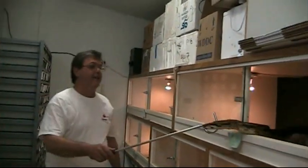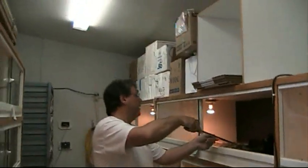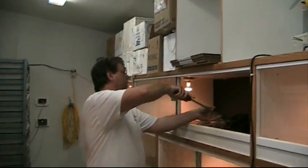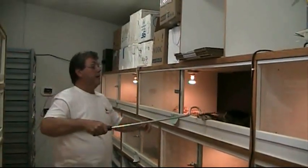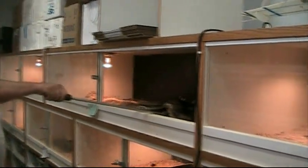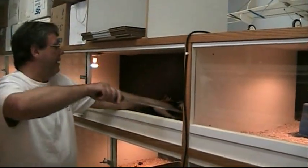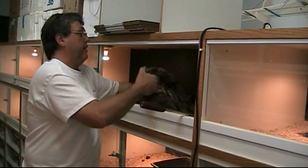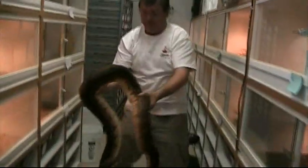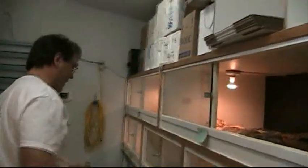Here comes the master reptile breeder — he's gonna put her back and grab her with his bare hand! There you go, you're doing it. Oh god, oh daddy, get a little closer. It's awkward, and she's very big. I'm not taking you to the hospital. He's lost his forky thing — it's called a snake hook — and she's gonna pounce on him. He managed to do it!